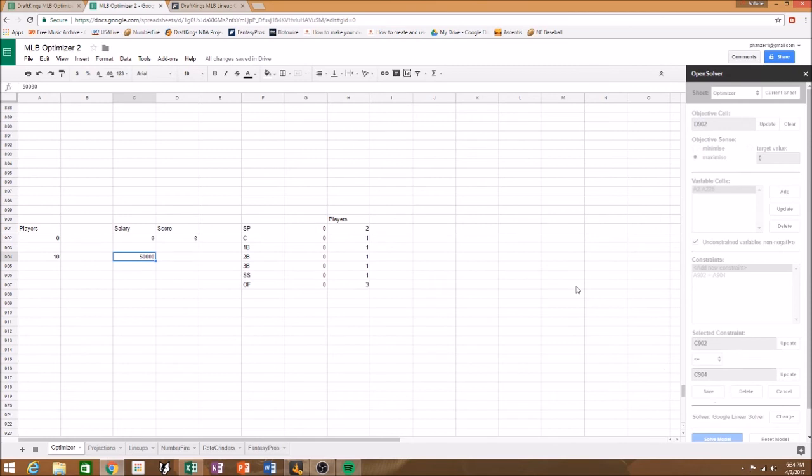Save. Okay, that's done. Next, you need to tell it how many players it needs to pick of each position. If you don't do this, it's going to give you like 1,000 players, and it's going to maximize your score to 8 trillion or some nonsense. Trust me, because I went through this trying to figure this out. You want this number to equal this number. It's self-explanatory right there. You want this cell that I'm selecting to equal whatever's in this cell.